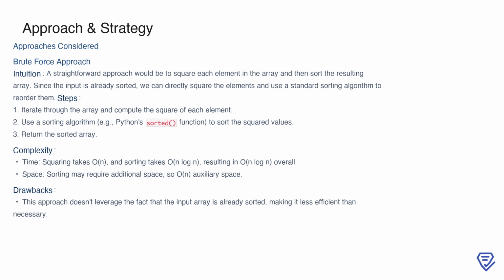However, while this approach is easy to implement, it comes with some drawbacks. The sorting step dominates the time complexity, making it O(n log n), and it may require additional space, resulting in an O(n) space complexity. Importantly, this approach does not take advantage of the fact that the input array is already sorted, which means it's not as efficient as it could be.